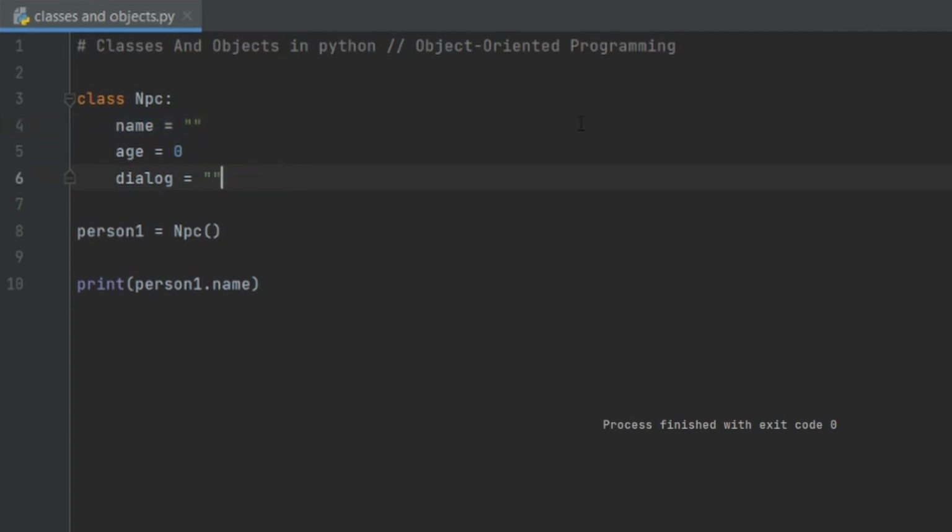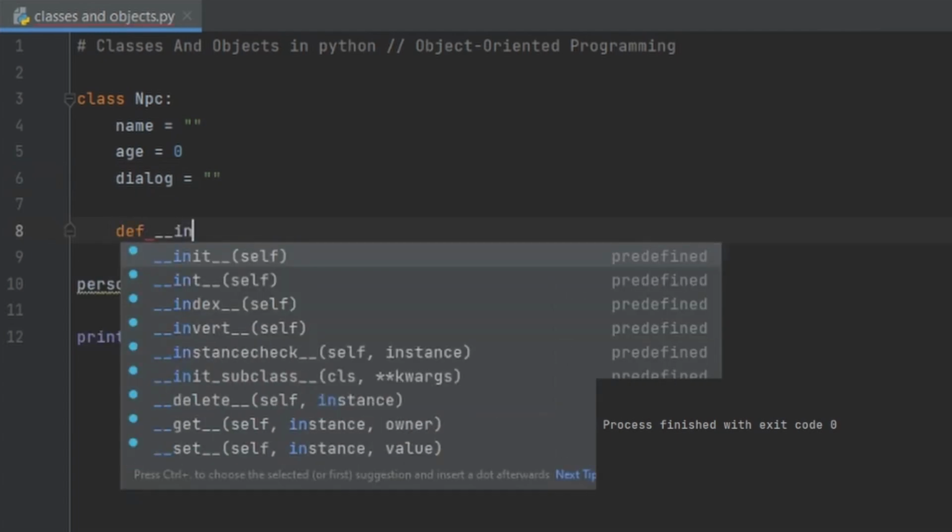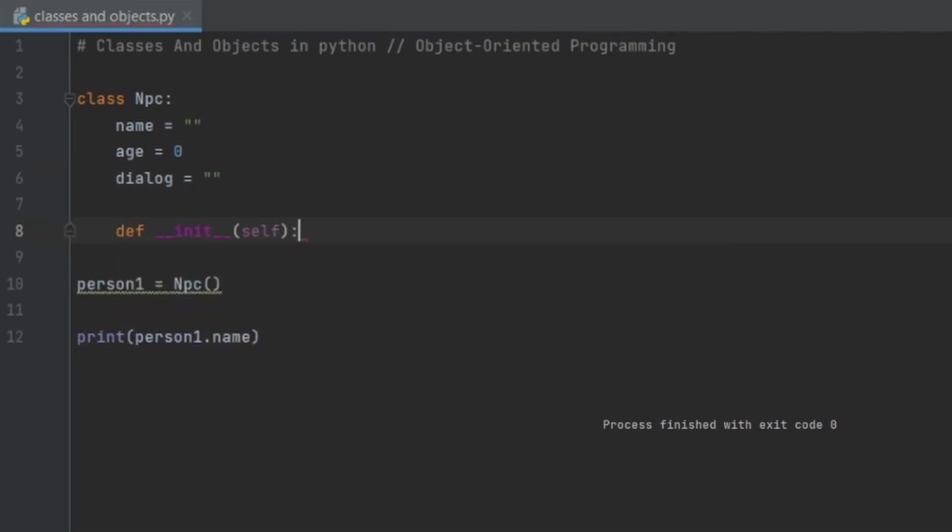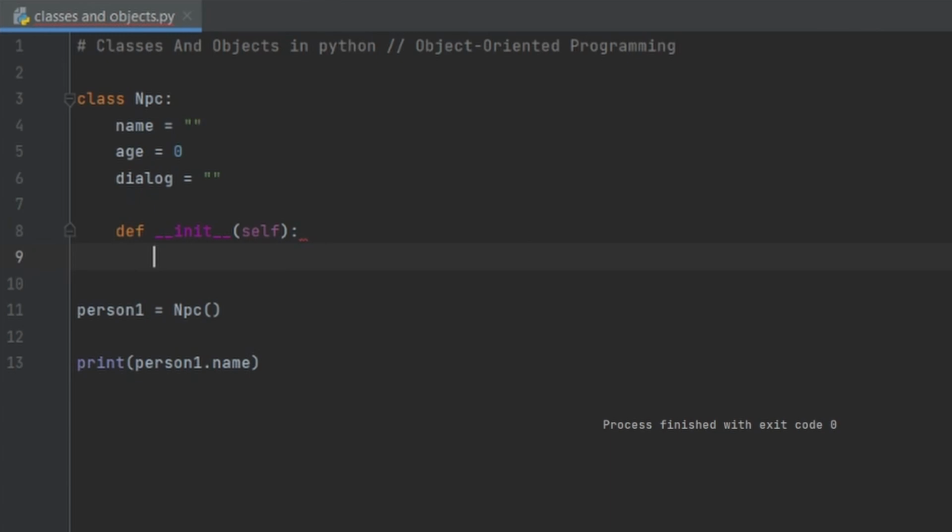Well, a thing you can do with classes is you can use a function called init, which is short for initiate, which basically means when we create a new object. So what we can do is we can add parameters into this.